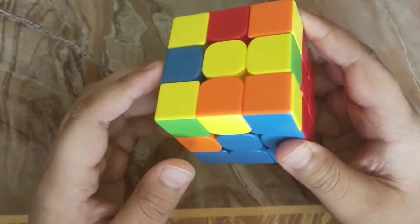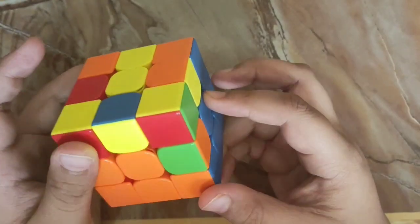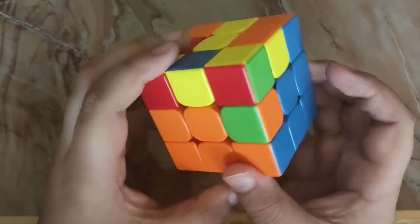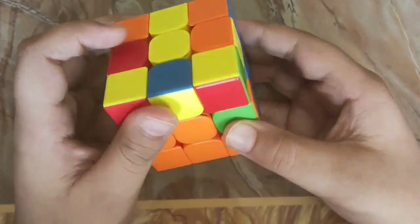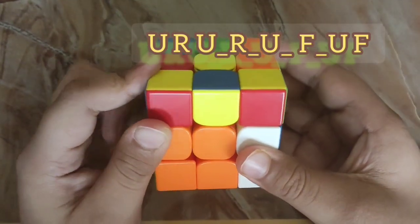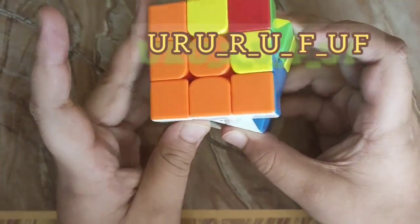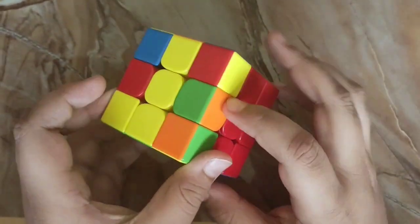Oh no, there are no colors to match. Okay, so to match it, you can see here, green, orange. So now let's see, green, where is green? Here, to the right side. And do the algorithm once more. U, R, U dash, R dash, U dash, F dash, U, F. Okay. Now, you can see we have made an extra piece.